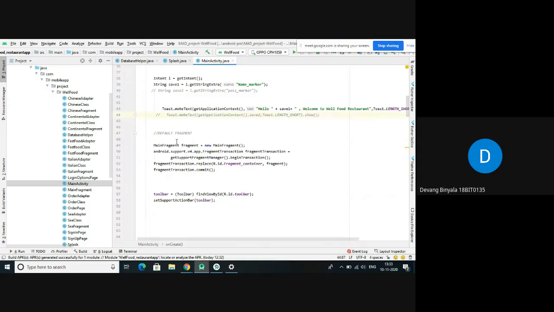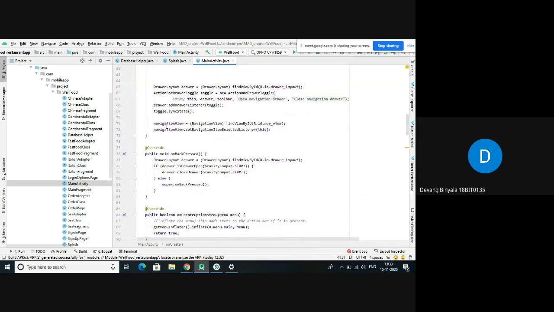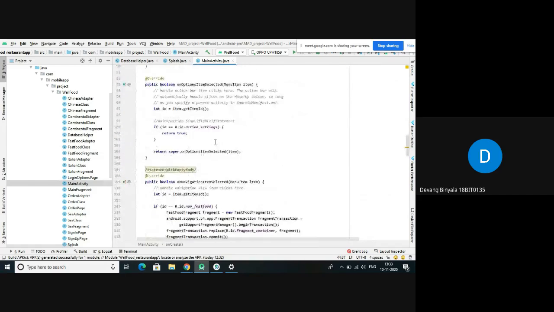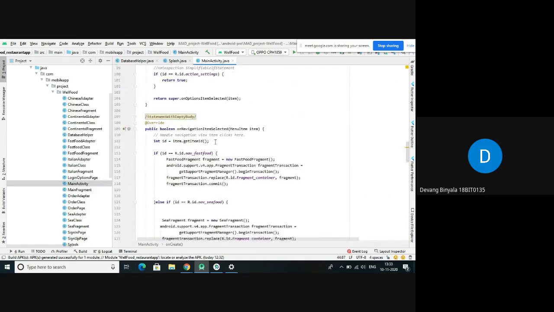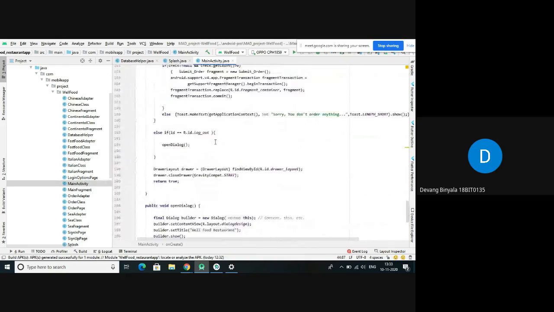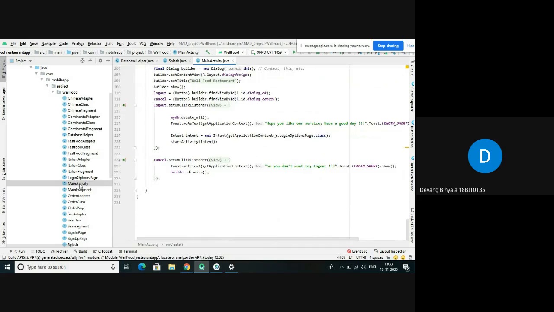Then this is a default fragment. Then this is the navigation view in this main activity file.